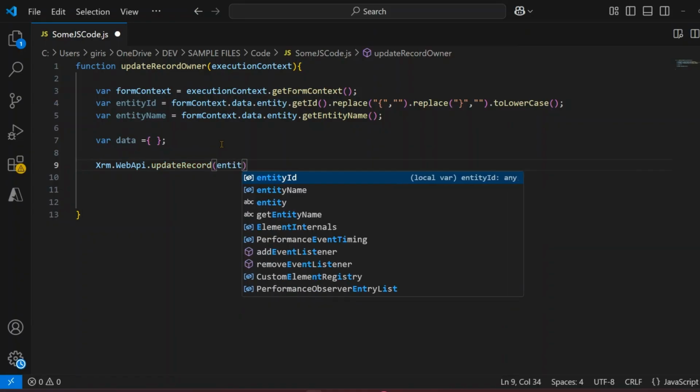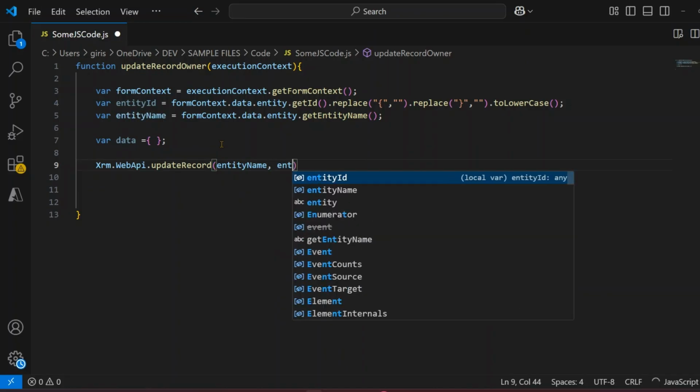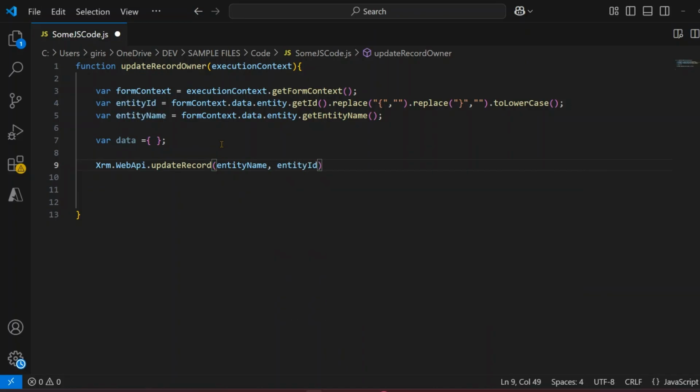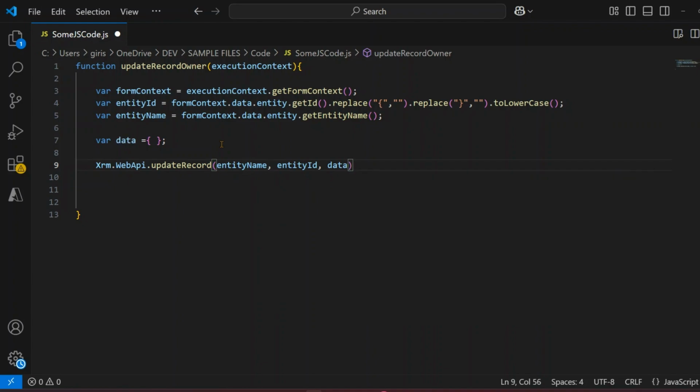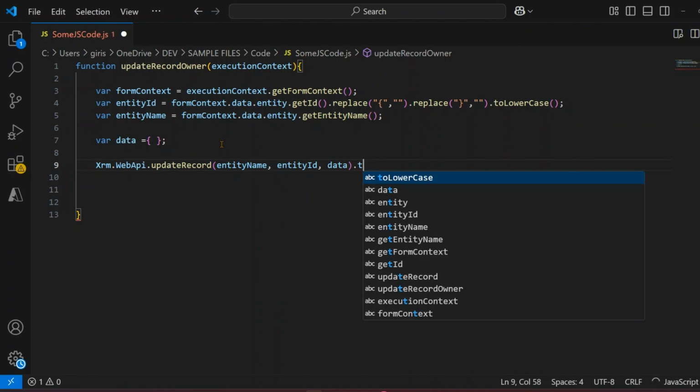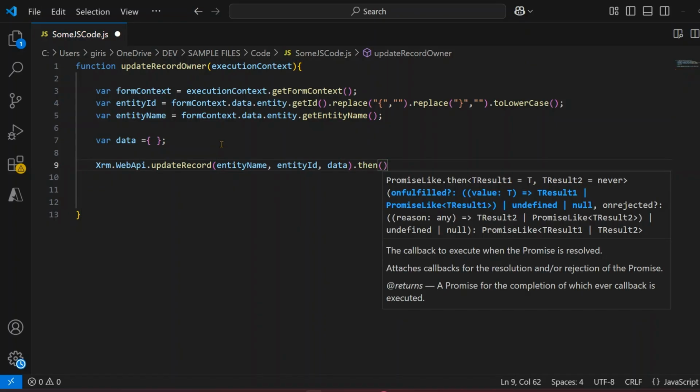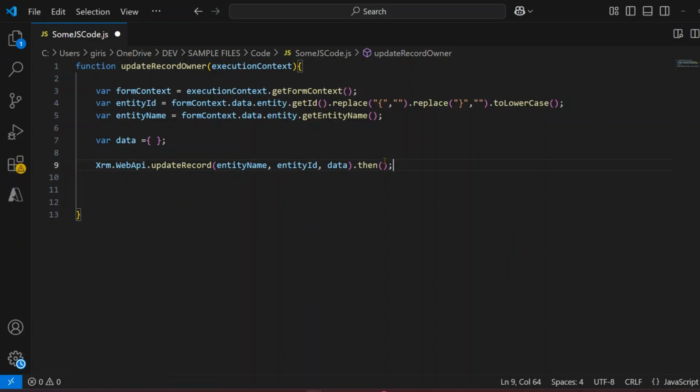So first thing here, we pass the entity name, and then we pass the entity ID, and then we pass the data. Dot then, and then we put a semicolon, and dot then, expand this, remove the unwanted spaces, and here you write the code.